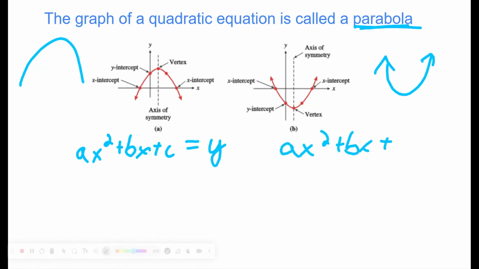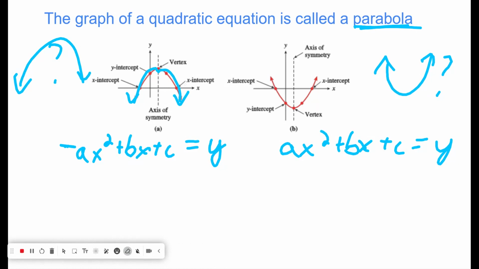There's a bunch of things that we need to be paying attention to here. First of all, how do you know if it's going to go up or down? That has to do with your A value. Your A value sets the tone for that. Here, we have the arrows going down. That means that this is a negative A value. Oh, I wish that erased a little better. Oh well. And on this side, the A value is positive, so we know it's going to go up into the air.